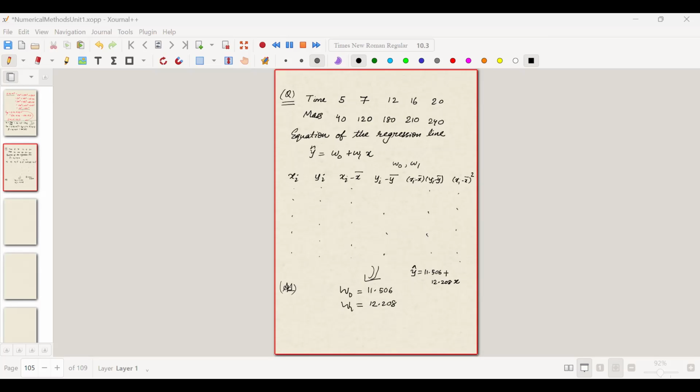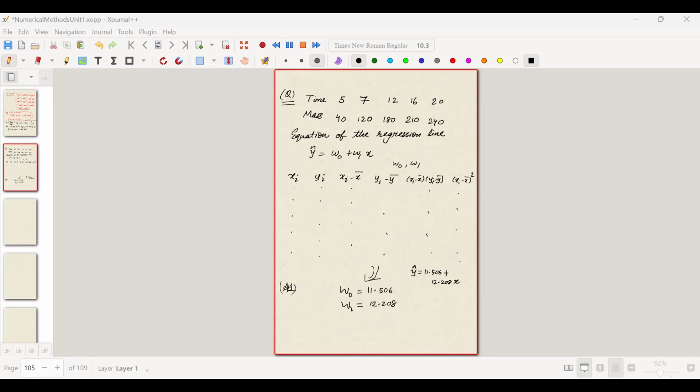Now in the below plot I have run. If I don't show this main function, I only come... You have to call the main function because all these things are defined in the main function. If you don't write main, you are not calling the main function, you will get no output. The program will run, no output will come. So you have to write main so that you call this function and all these things will be printed and plotted.